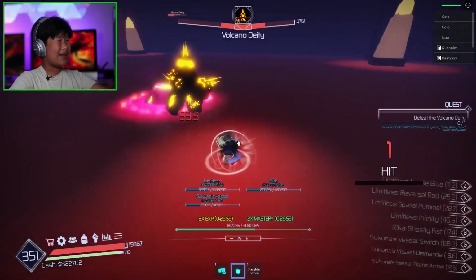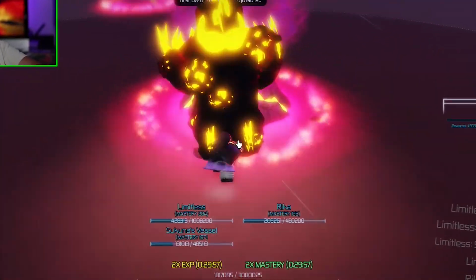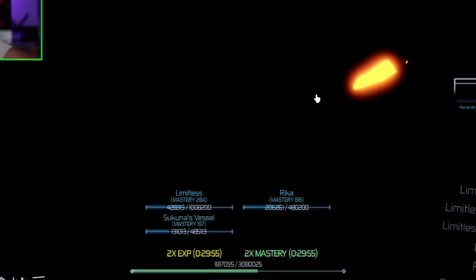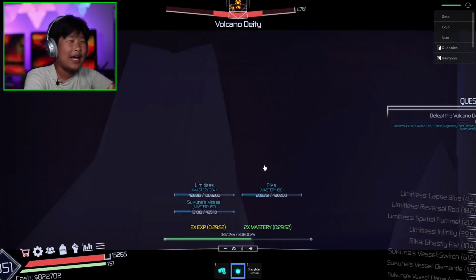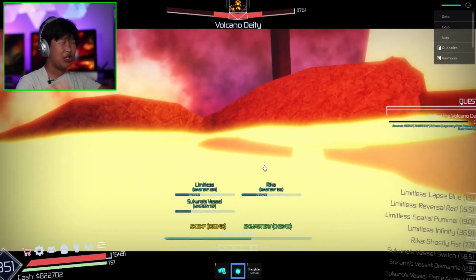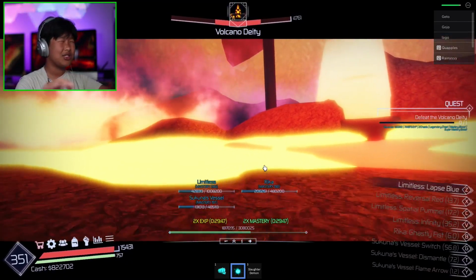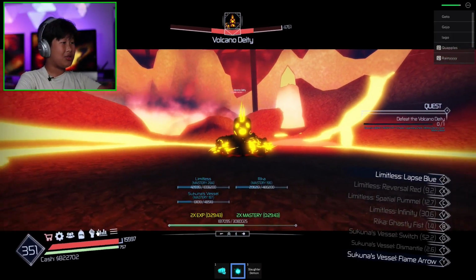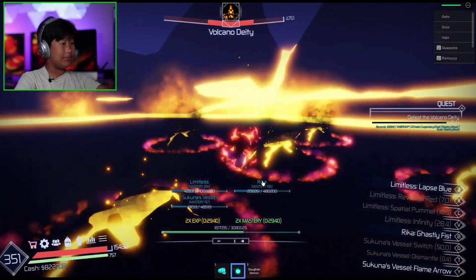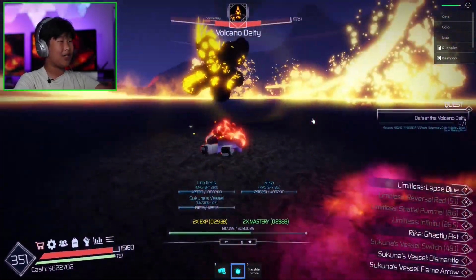Yeah, so since the game is still in testing phase. Oh, he activated his domain expansion! So Volcano Deity, I think, has Disaster Flames, which is Jogo's cursed technique thingy. I think this does damage over time in the domain. Oh, see my health just melt right over here.